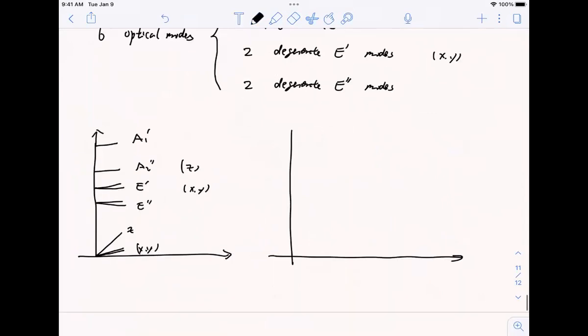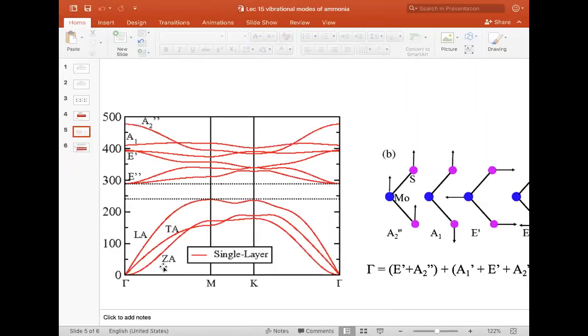Group theory tells that this mode will behave differently from this, but it doesn't tell you which mode goes up, which mode goes down. So in reality, these two modes will go up, the Z mode goes like this. So group theory does not tell you the relative energy position. Okay, so I guess it's something like that, but in reality it's something like that. But still, my main prediction is that these two will behave differently. So this part is still correct, right?